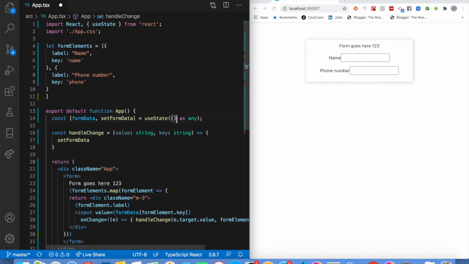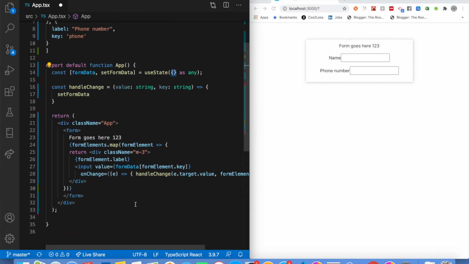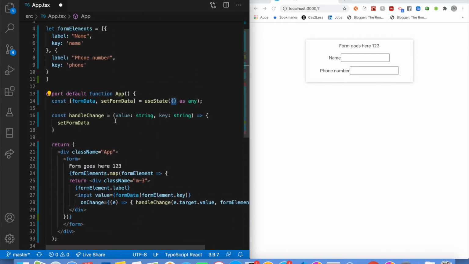Initially it's an object. So once a user changes the name value, you want to update this form data with the name. Let's say if I add a name like ABC, you want form data to be set as form data dot name equals ABC, form data dot phone equals 123. This is how the things are going to go.